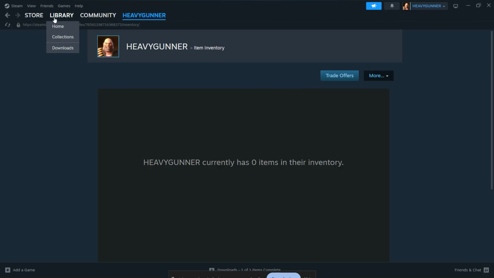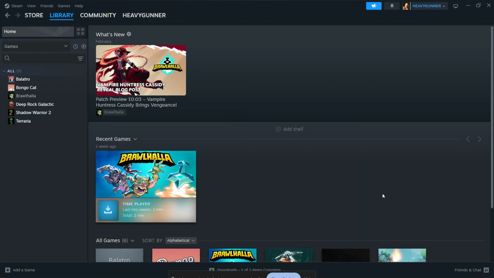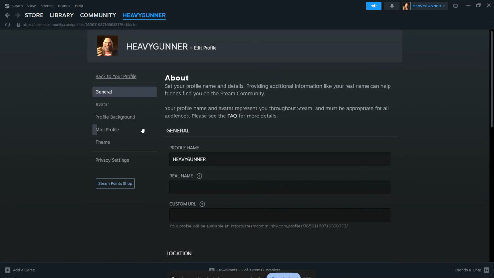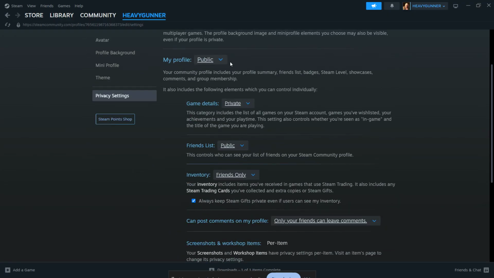Now here is a really important fix that many people overlook. Sometimes Steam's inventory server seems to forget or misread your privacy settings. If that happens, it can block access to your own items, even when everything should be public. To fix this, go to your profile, click Edit Profile, and open Privacy Settings. Then change your inventory from public to private, wait about 30 seconds, and change it back to public or friends only. This forces Steam to re-index your inventory and refresh the permissions on the server side. It sounds simple, but it can work surprisingly well.